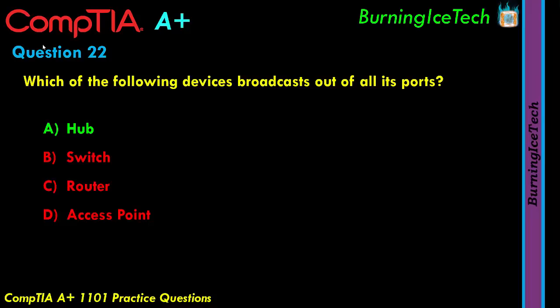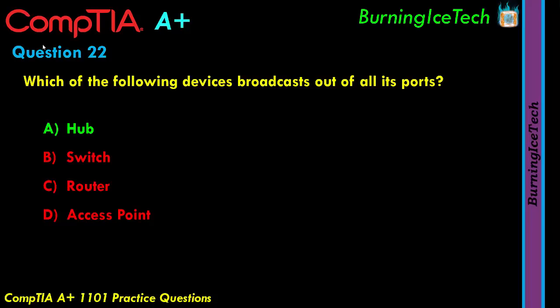A hub is a very dumb device, but it is a very old device. It's very old technology. It's legacy. Nobody uses it, but yet for some reason it's still in the A plus courses. It's still in the A plus exams, and nobody uses it in real life. So I don't know why it's still in the exam. I feel like they just put it there to mess with us, but hey, that's what it is.